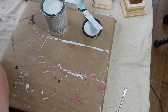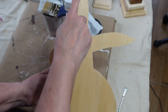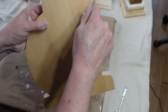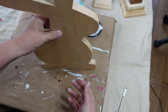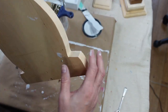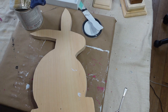The next thing I have is, Jeff cut out these fabulous bunnies for Easter. They're quite large. It's probably about 24 inches tall from the top of the ear to the bottom of the base. I did a pattern, and I traced it over on the wood like we do, and then he put a little thing on so it can stand. So it's pretty cute. They stand up pretty good. He cut that out on a scroll saw or his bandsaw, I don't know which one, and then he sanded the edges so that you wouldn't get splinters. I'm going to decoupage this, but I'm going to go ahead and put a coat of paint on it on both sides.